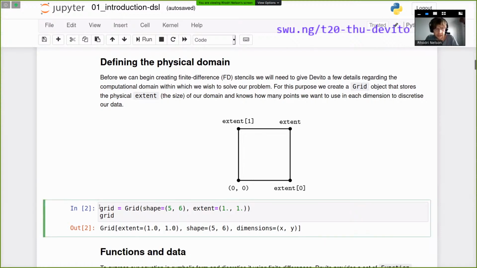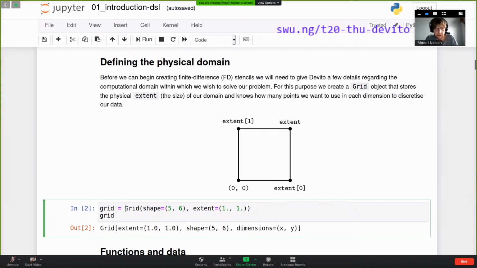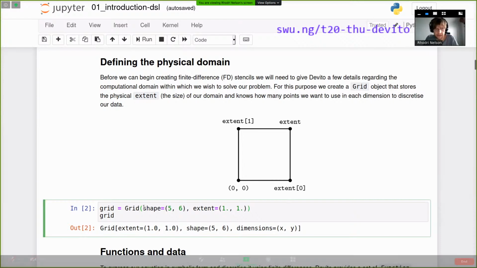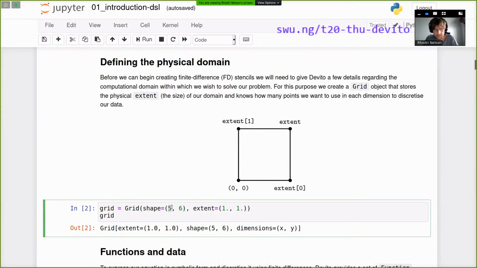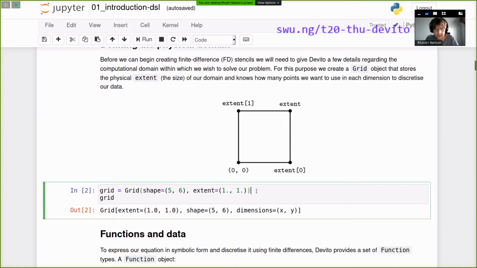If we look in cell 2, we say grid is equal to Grid, and we need to provide this object with a shape and an extent. Here you can see that our shape contains 2 elements, and therefore we're defining a 2-dimensional grid.